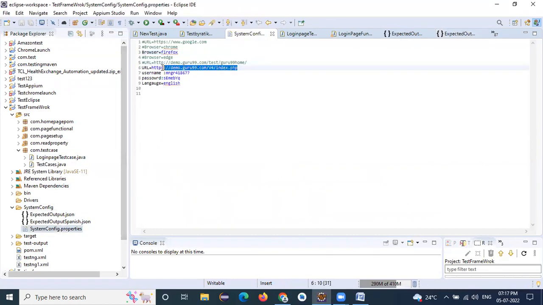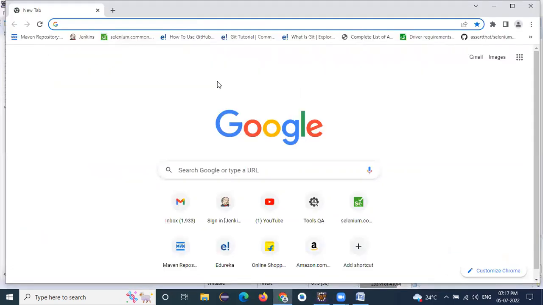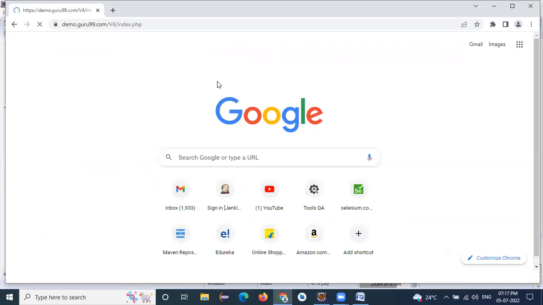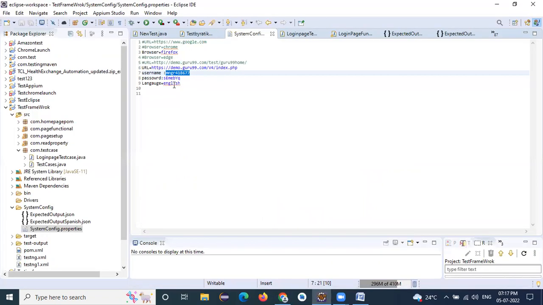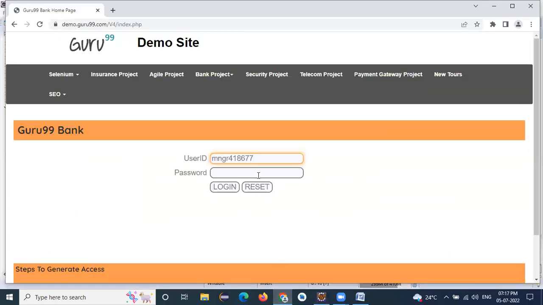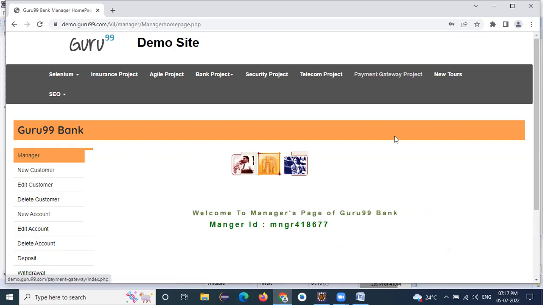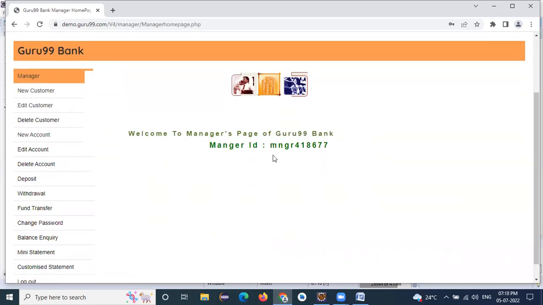I'm launching this in the same previous class and logging in with this credential. Now my app is in English, so I logged in.